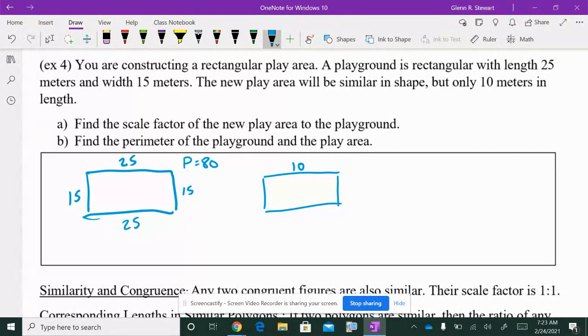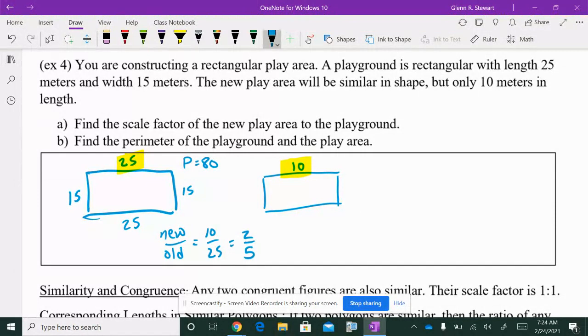And I need to find the perimeter of the other area. So what I'm going to do is first find my proportion, comparing my new to my old. In this case, I'm just looking at the sides of 25 and 10, because that's really all the information that I have. Or I'm sorry, my new and my old. I've got to switch that around. My new is 10. My old is 25. Which then is 2 over 5.